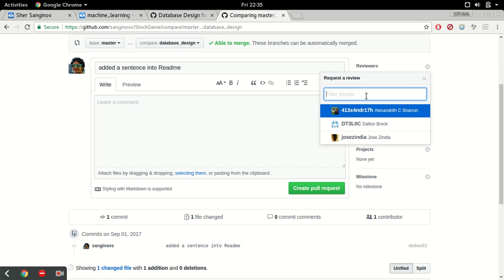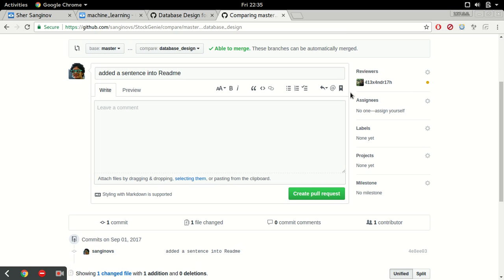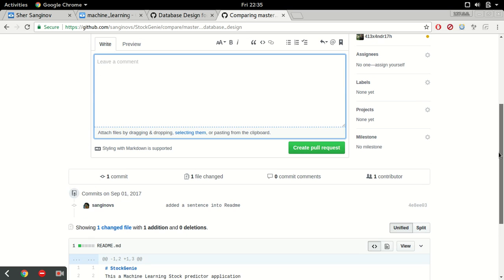So I can just say Alexander, and he will get notification about this change, and he can review and then push it to update the master. But since I have the master branch in my account, I should be reviewing all these changes and then updating the master. So now you can comment, and then just create a pull request.